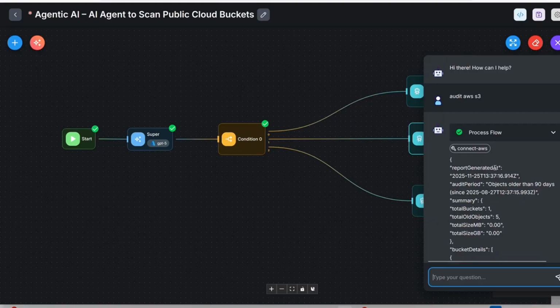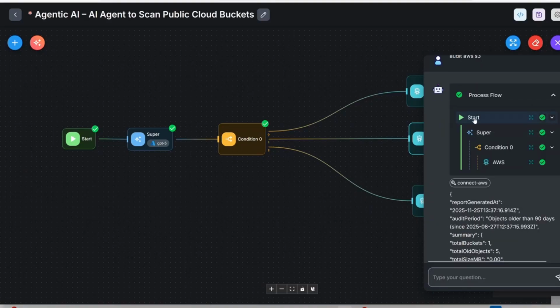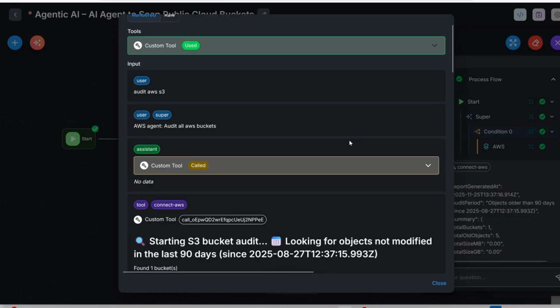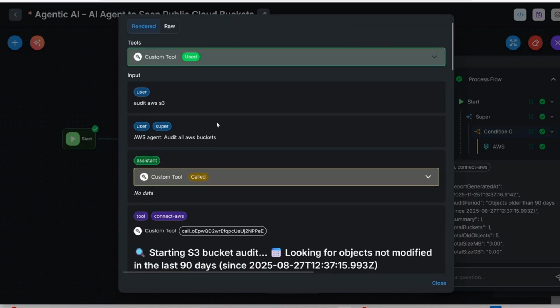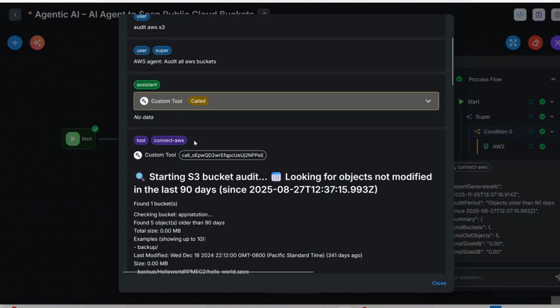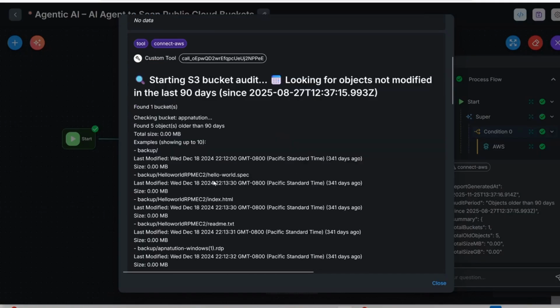So audit AWS S3, so it is connected, and connected. If you just click here, you can see what path it is going: supervisor, then condition, and then based on that condition it is going to AWS. Here you can see the tool is used, and this is the user input, audit all the buckets, and the assistant called the custom tool, then the tool connects to AWS, and here it is starting the S3 bucket audit, looking for modified objects.